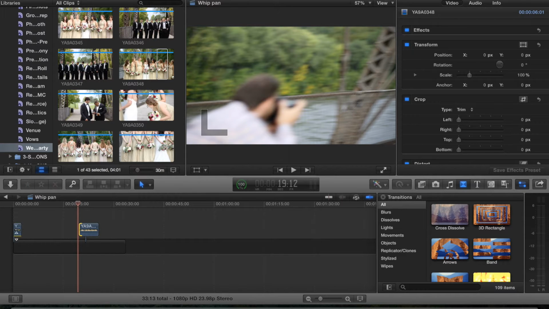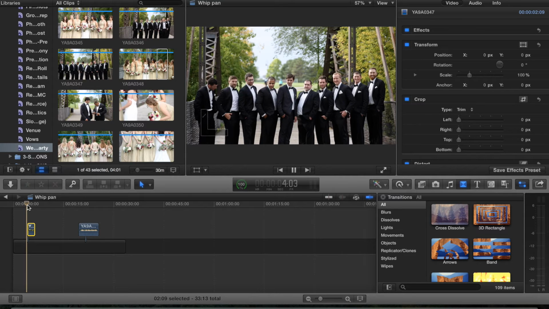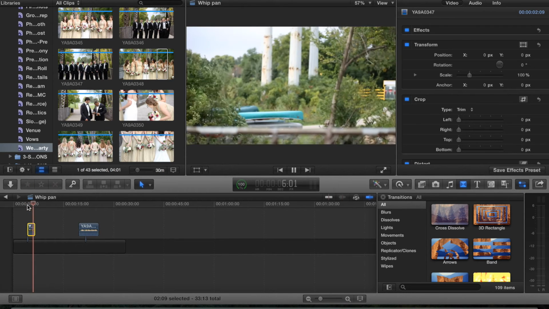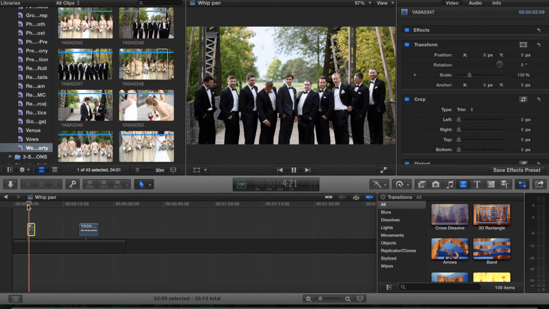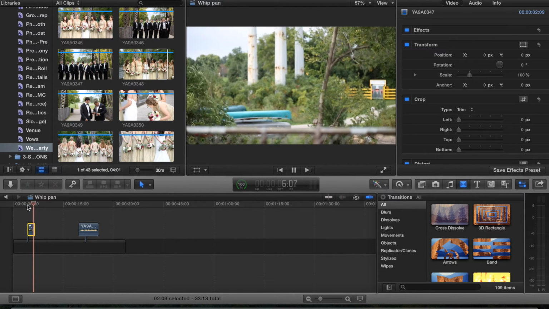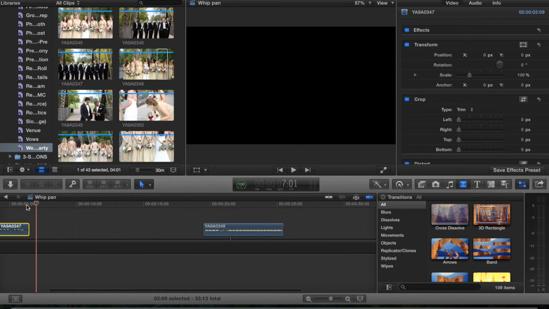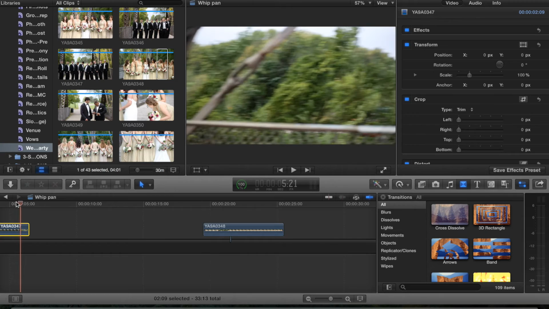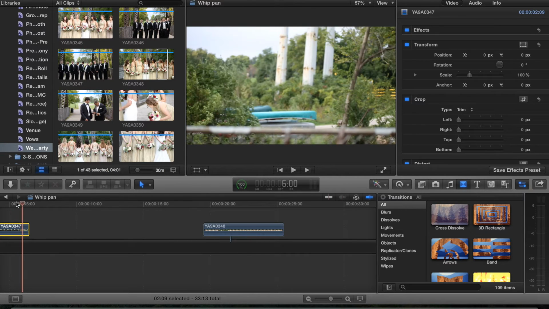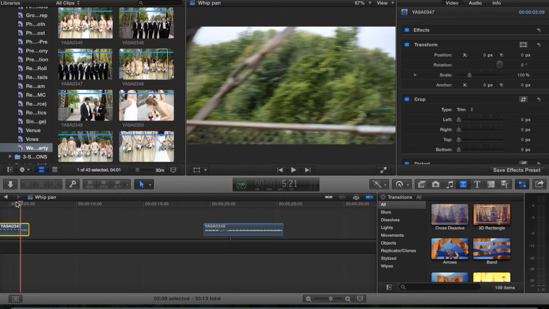And then this is the one of the guys. This was also my last try, but this one was easier because you're starting on the guys like this on a stable shot, and then you whip out. Now I can see how I went to the right, but then I came back a little bit left. I'm going to need to get rid of that. So I'm just going to go frame by frame here. And okay, we're out, looking at the canoes or whatever.